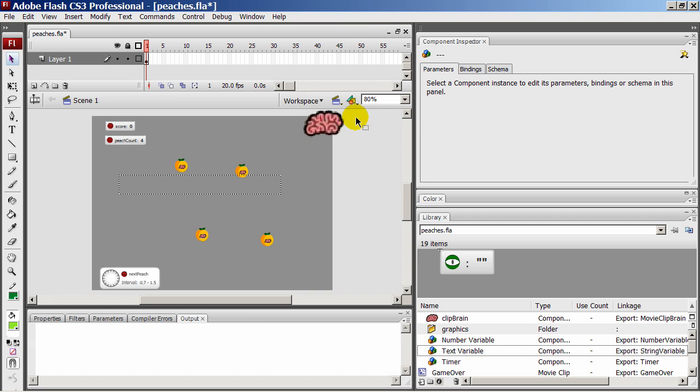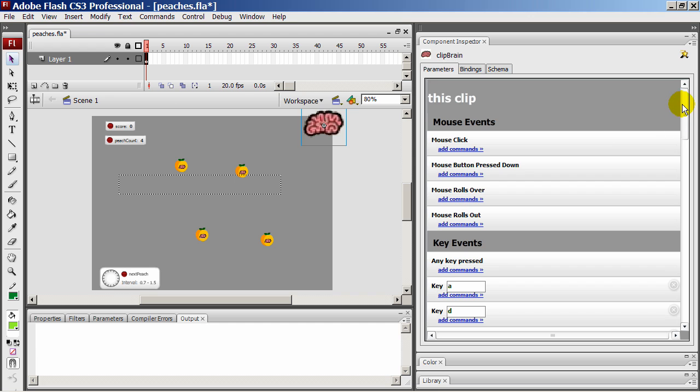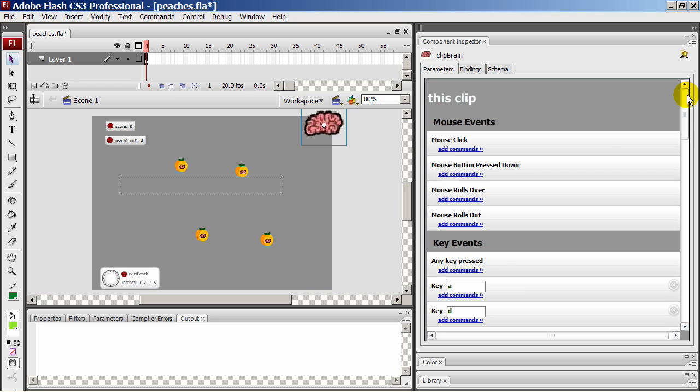Okay, but the brain is the interesting thing, and in its user interface we see an incredibly long list of possible events that you could respond to. There's a next version of ActionBlocks on the way. This is really an alpha version.